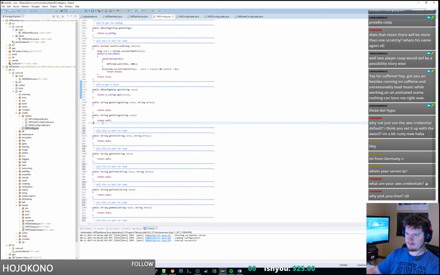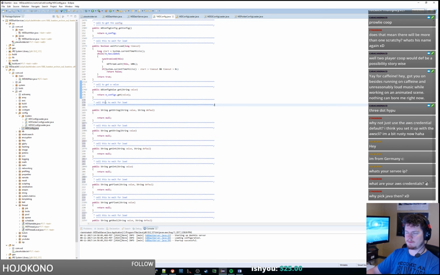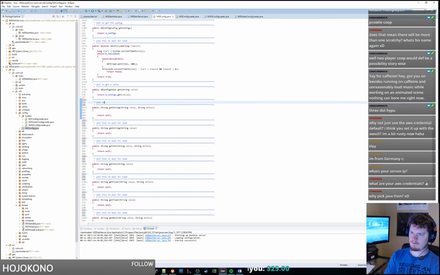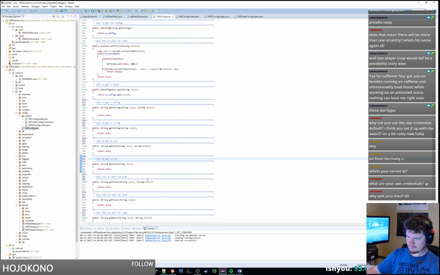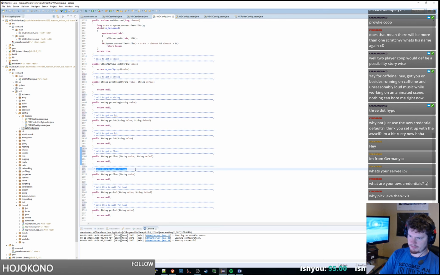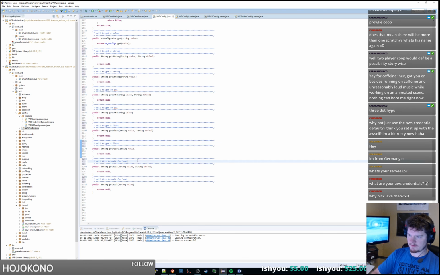So we'll implement all of our config stuff. And yeah, this is just a whole bunch of boilerplate, but you need a config system if you're going to run a server.